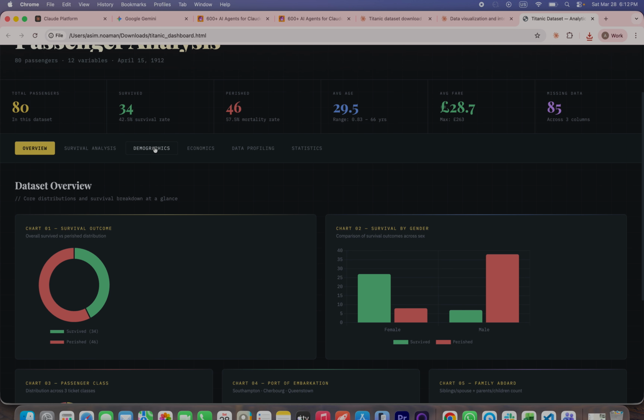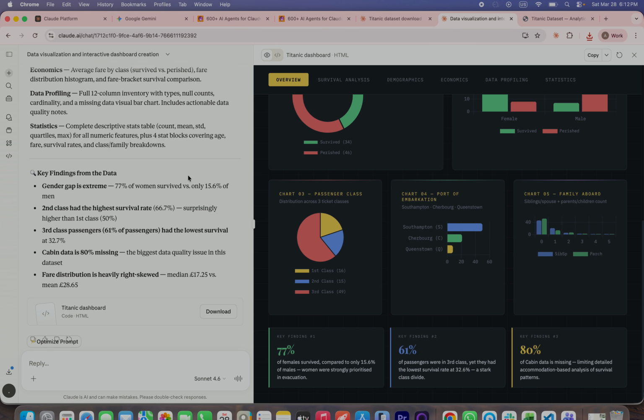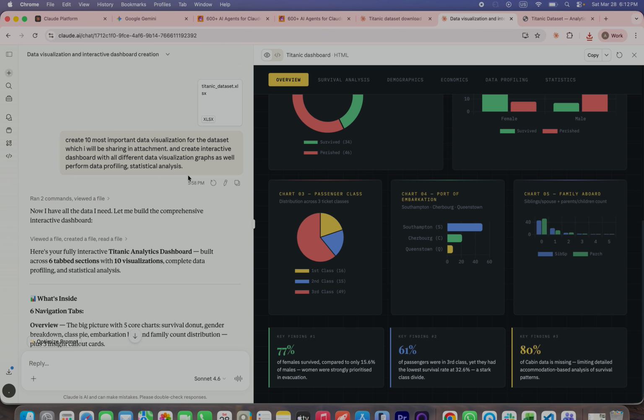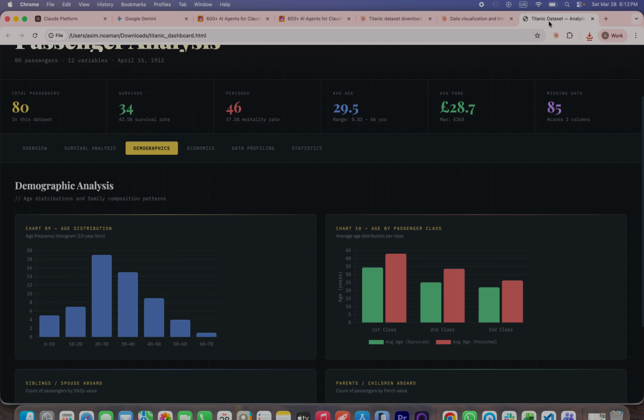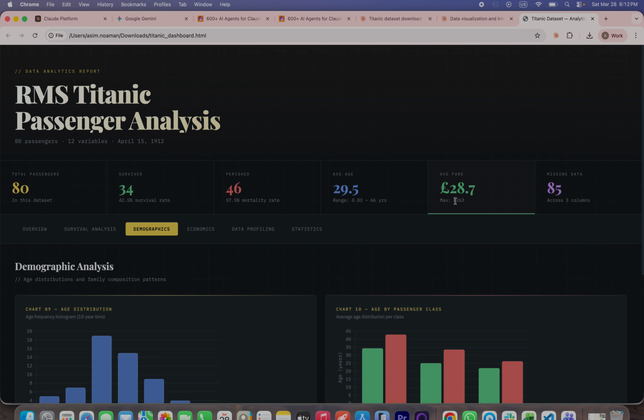What you need to do is specify your expected prompt and ask Claude AI to create the most important 10 data visualizations, just like the way I presented here. So I hope this session will help you understand the power of Claude AI, and how Claude AI will help you create an interactive dashboard as per your needs, wants, and expectations.